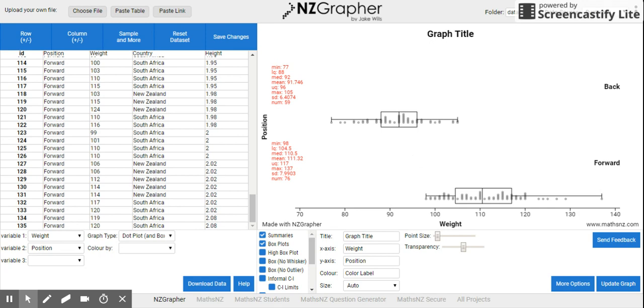So once again, a box and whisker plot is drawn to compare, to find if there's a difference between two numerical variables. And the numerical variables, of course, itself fall into some categories. So it could be forwards or backs. It could be the weight of blue cars or the weight of red cars. I don't know why you do that, but let's say someone goes, I wonder if blue cars weigh more than red cars. Of course, there's a lot more to it, but it's an example.